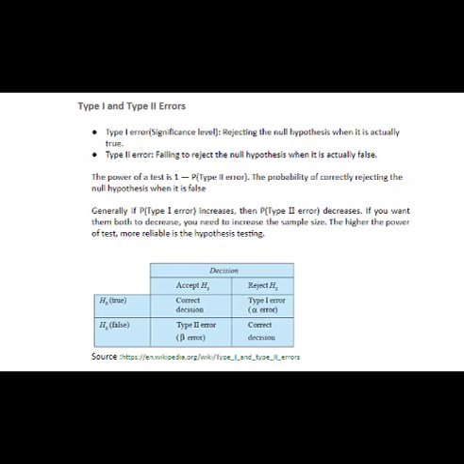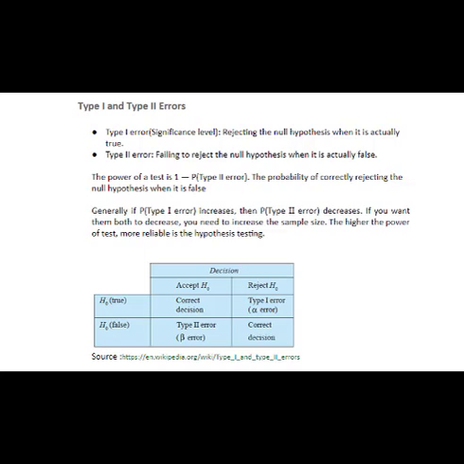Hi, today we're going to talk about type 1 and type 2 errors. These errors are very common in hypothesis testing. What's happening in hypothesis testing is we have a population and we are drawing samples from those populations, and based on these samples we're trying to estimate or ascertain certain population parameters. Hypothesis testing is whether those parameters or estimators are really correct, so we do hypothesis testing to verify that.